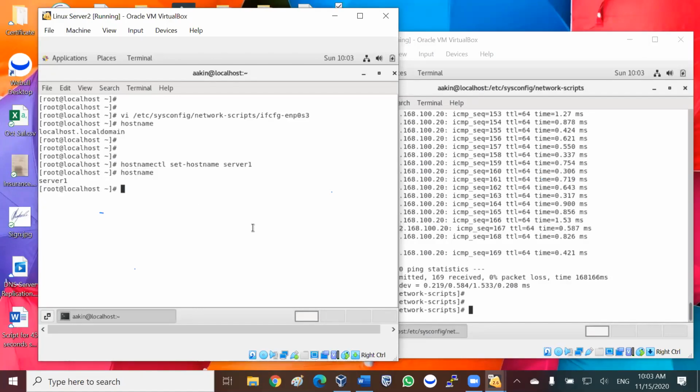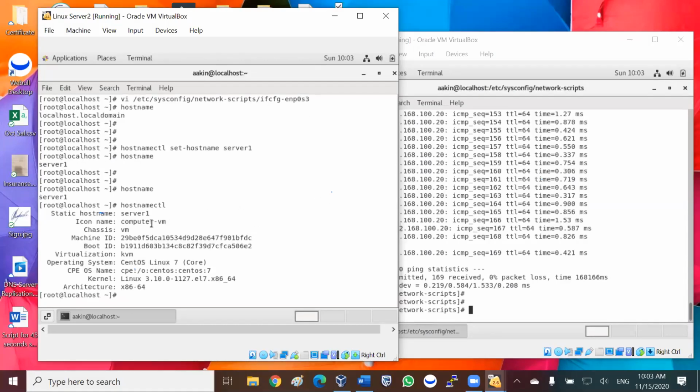All right? So if I want to find out about this system, instead of just entering hostname to get only the name, I could enter hostnamectl, and that gives me a little more information than just the hostname. It will tell me the hostname of this system is server1, and this computer is a virtual machine.